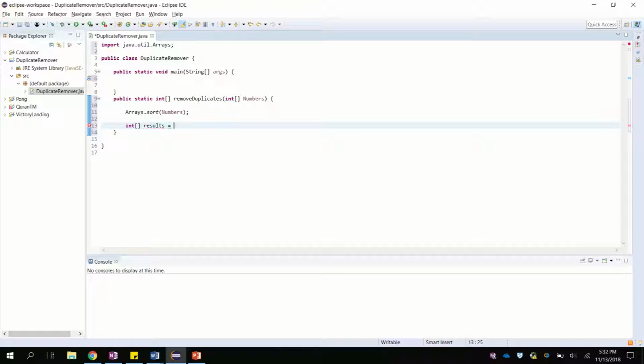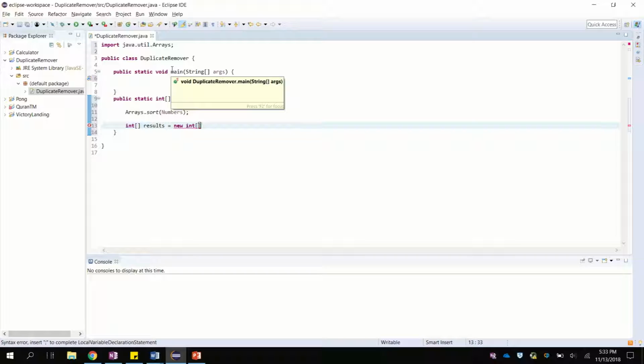equals, and then this is a common procedure for making an array. So int square brackets, name of the int array, and then new int, repeat int again.